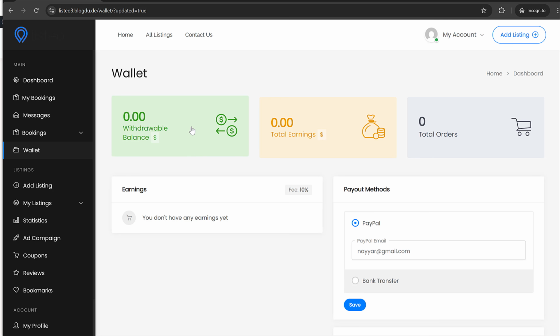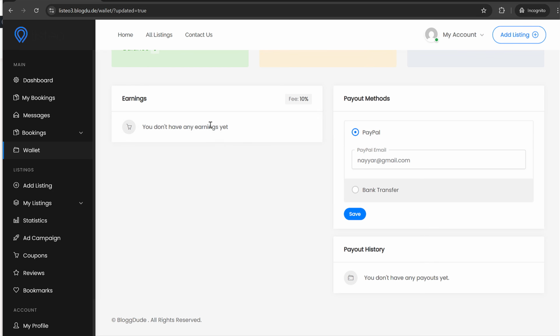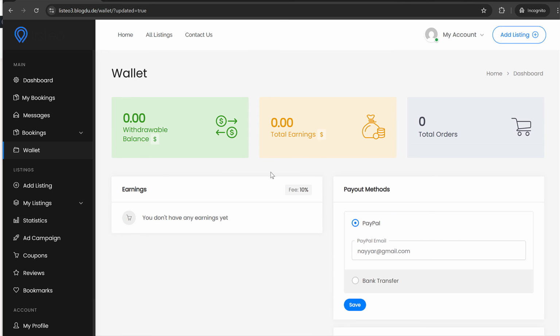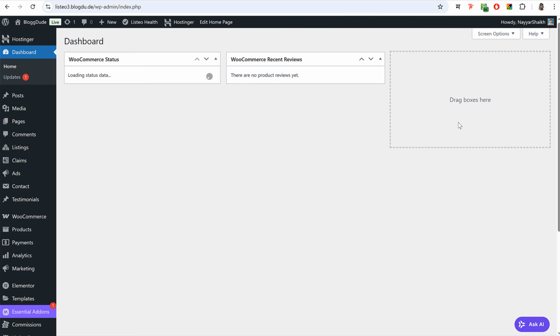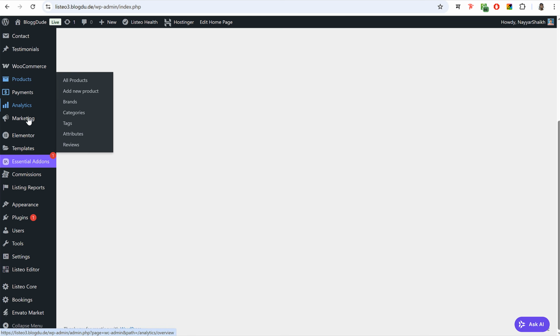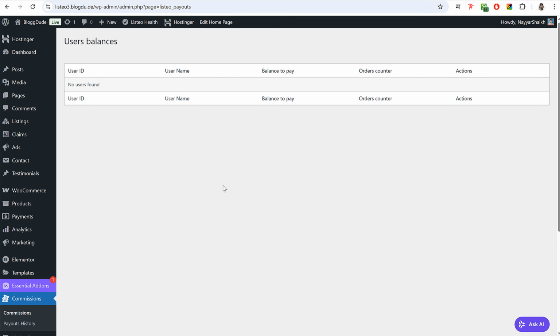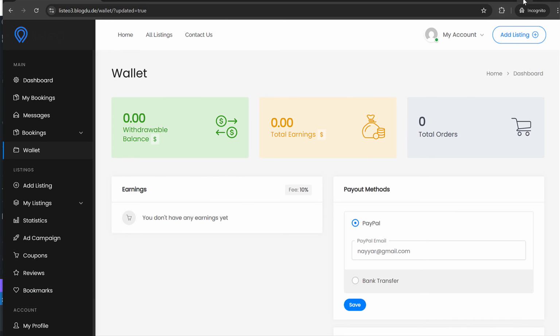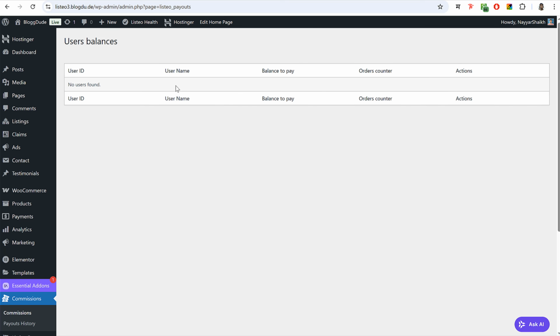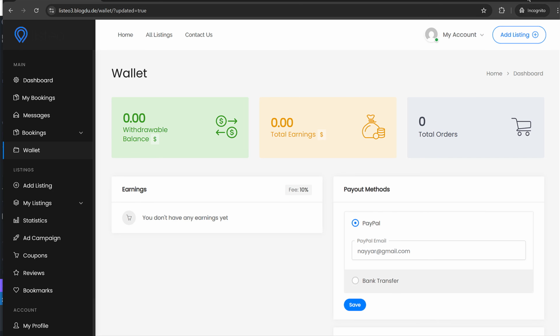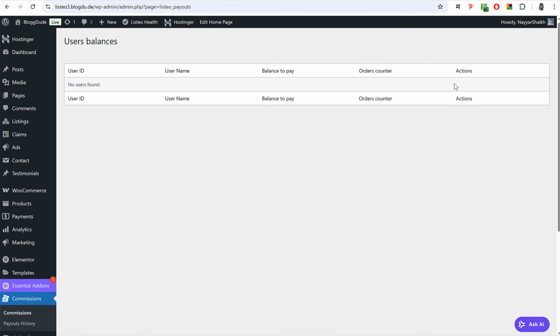Once they receive a booking and have some amount, they will get a button to withdraw the money. Once they click on that withdraw button, you will get all those details in the dashboard. On your dashboard page, you will see the commission option on the left-hand side. Whenever they send a request for payment, you will see it over here, with your 10% deducted in the calculation, and whatever amount remains, for example $90. Their bank account details or PayPal email will be given. You will simply transfer them the money, and after that you can approve it.